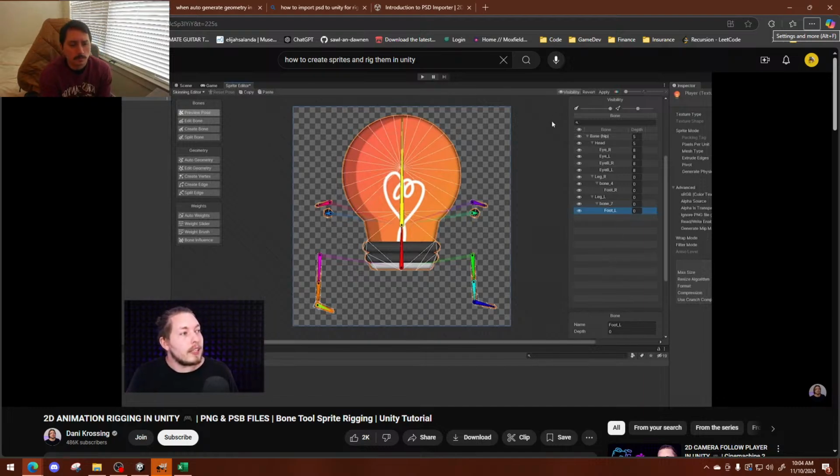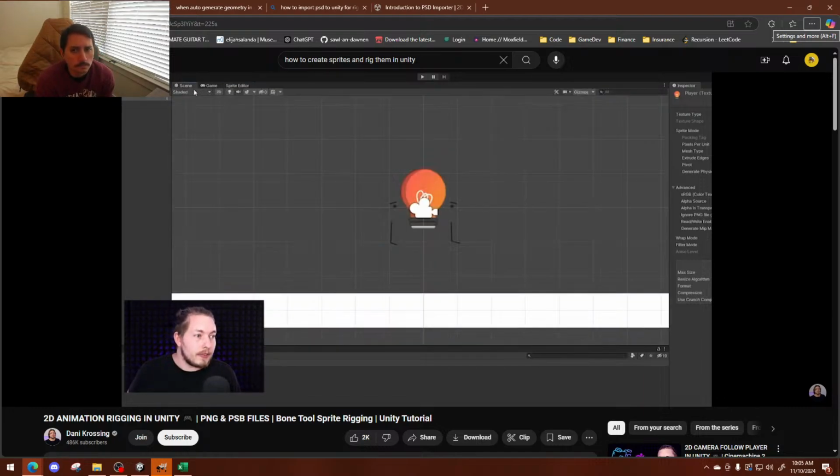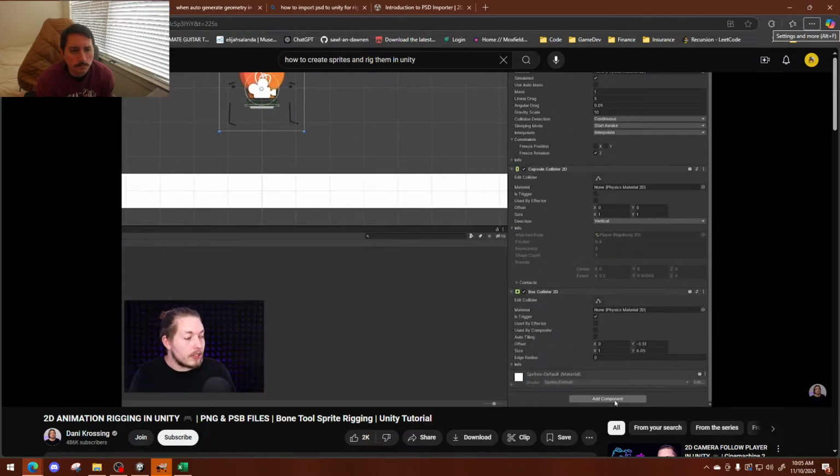So with all of this, I can actually go ahead and click apply. And once we applied it, I can go back into the scene, and now we need to start putting together the character. And once we've done that, we can then make changes to the collider afterwards. So what I'll do is make sure that my player is selected, and then I want to add a component. And this one is not something you want to add if you're using a PSB file, so a Photoshop file.